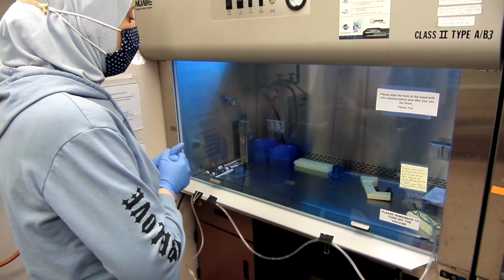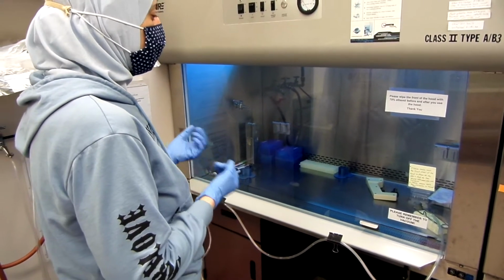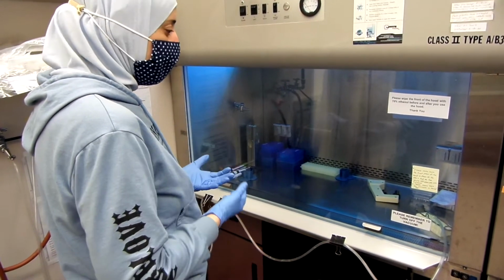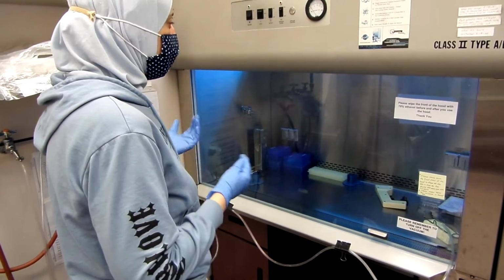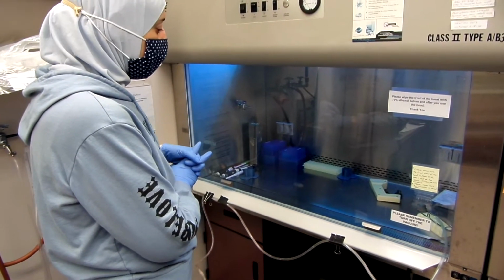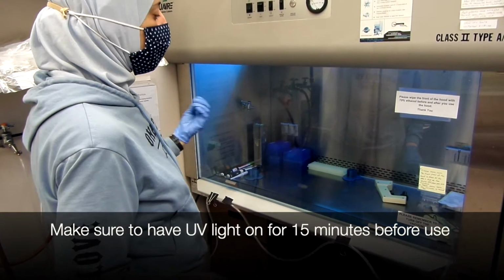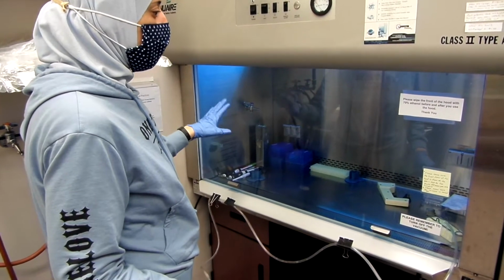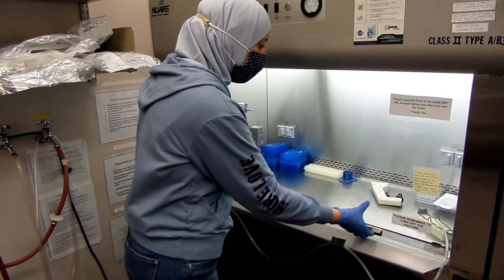Anybody who works with cells, whether they are primary cells or cancer cells or cell lines, needs to split cells or passage them, or place them in different plates or dishes. One thing you need to make sure of is that your biosafety cabinet has the UV on for at least 15 minutes before you start. As you can see, the UV has been on for at least 15 minutes. So we'll start passaging cells or splitting cells.